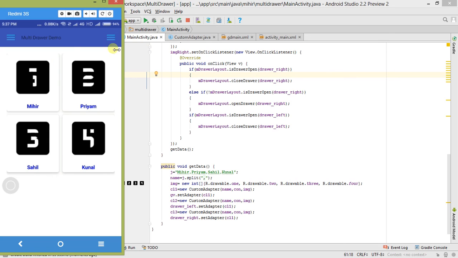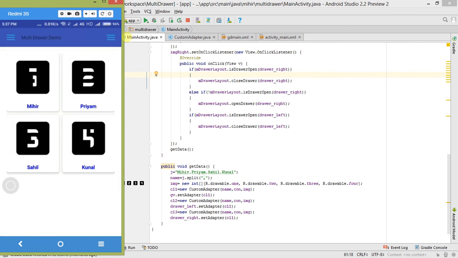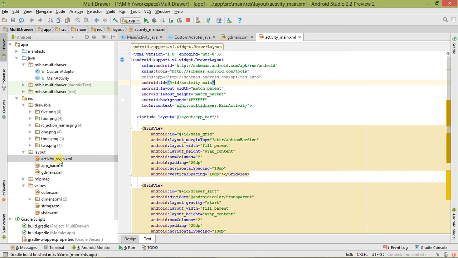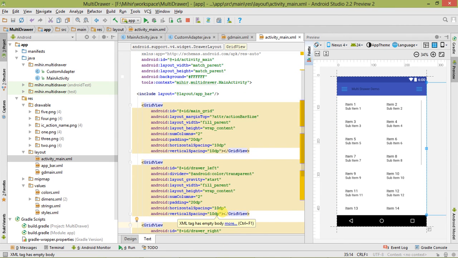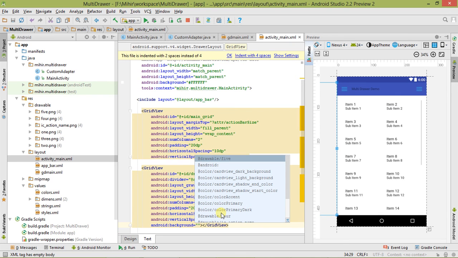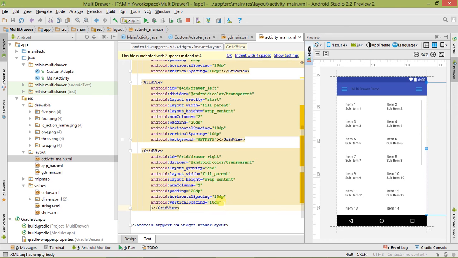Okay guys, so you can see here that our app is completely running, but let's see here that it's transparent, so we have to set the background for it. So let's go to the activity main file. Okay, so now here we have to set its background, so background would be white color, whatever color you want to, just set it. Now here also set the background. Okay guys, so now let's run it once again.